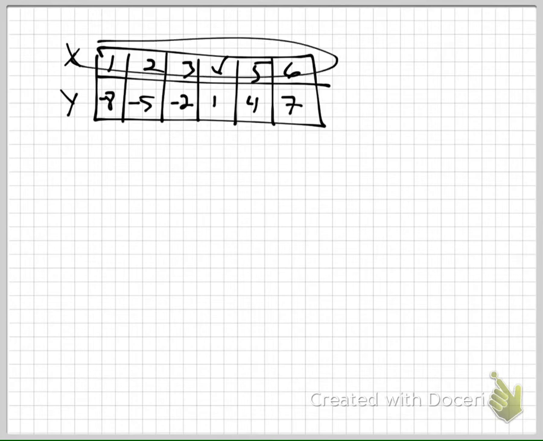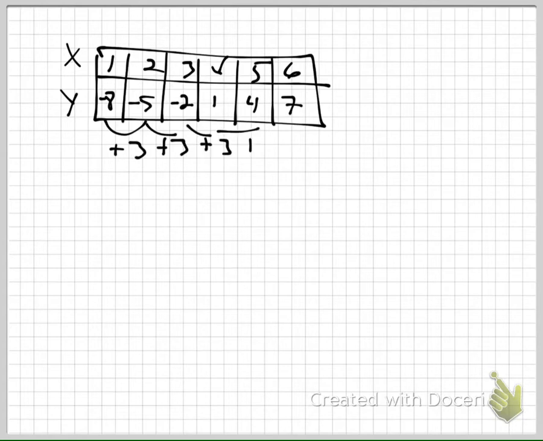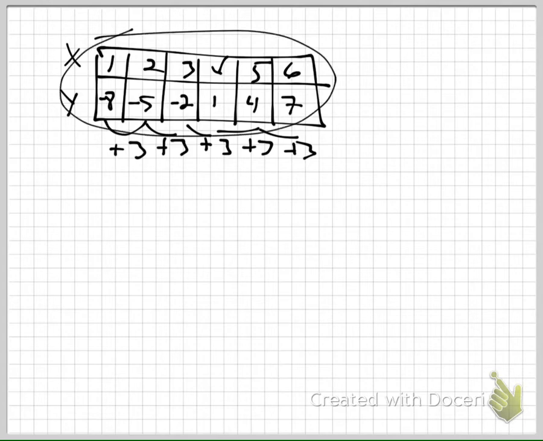We all know that these are all +1s, right? We did that on our own. We don't even need to do that anymore because we know it's going to be consistent. Down here, this is +3, +3, +3, +3, +3. Since they're all +3, that's consistent. That makes this set of data, these points on the graph, what are they going to form? A line. This is a linear function. Does that make sense?